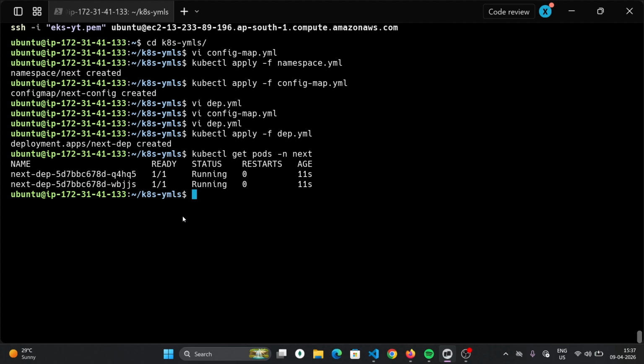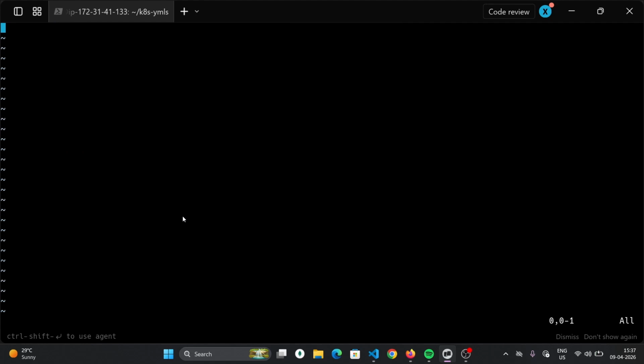Let's see secrets. Let me create a secret.yaml. I for insert. Same API version as config map, v1. Kind, what are we making?